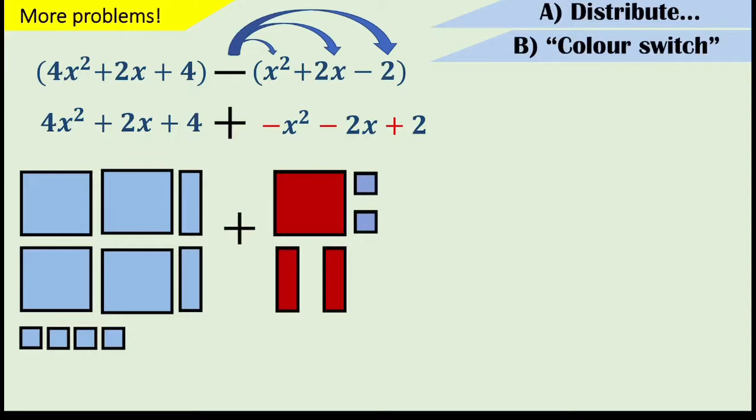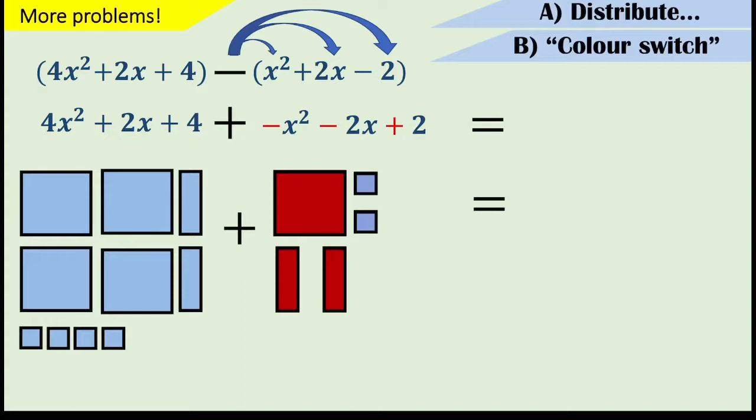Okay, let's show that one more time. Excellent. So we have negative x squared, so it's red, negative 2x, so it's red, and now it's a positive 2, right? So I'm taking away negative 2. Now if I take away negative money from you, are you happy or are you sad? Well, you're going to be happy that I take away your negative money, or what you owe. So that's why it's like you're gaining money. It's positive 2 here.